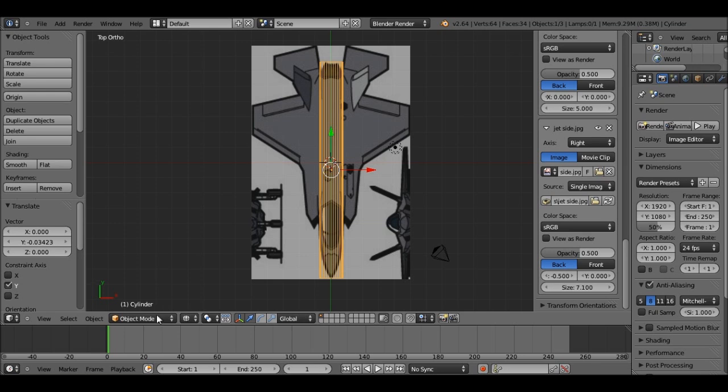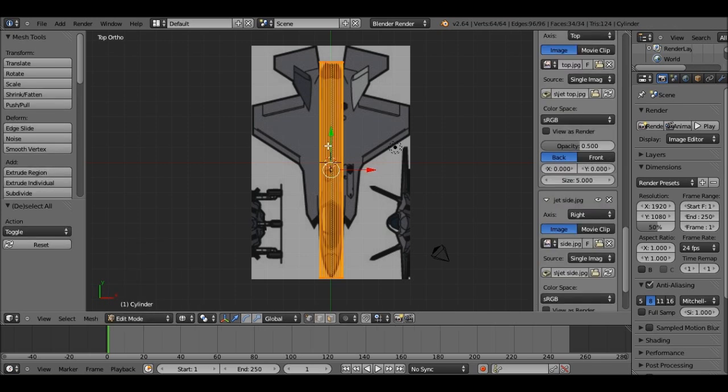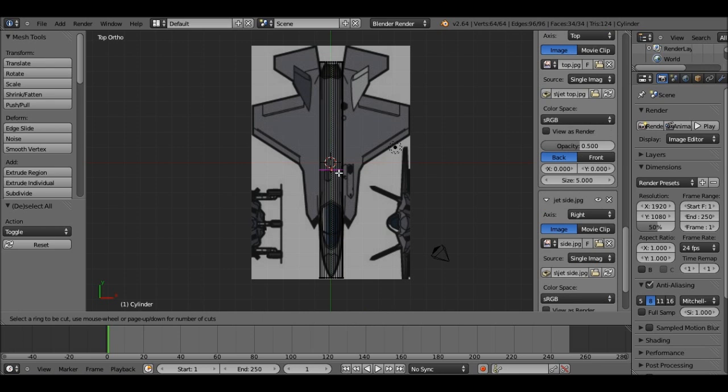So we need to go to edit mode first, and then make sure you're on that selected. If you're not sure, push A, then push A again, and then do Control R, and this pink line appears, which once you click on you can move. And a lot of the ones we're going to do is down here, so I would suggest you make a couple cuts down here. It's up to you really how many you make.